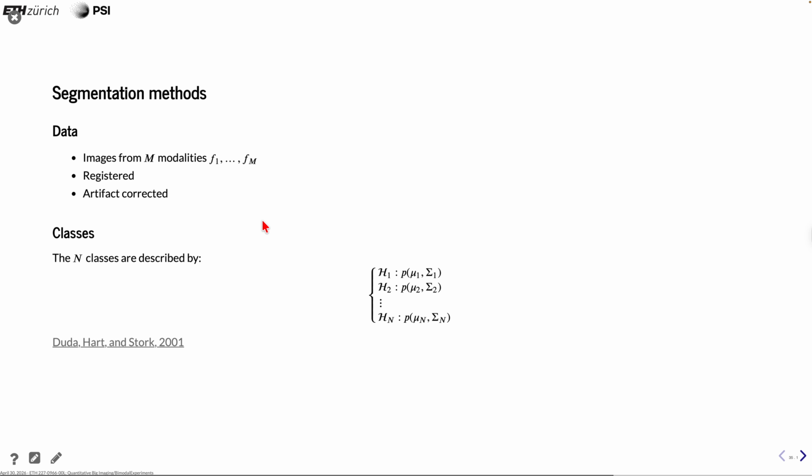And now the question is how we can work with this, with different segmentation methods. One would be to go into classical detection theory, where you do likelihood ratios between the images. Of course, it requires that you have well-registered images and also that the artifacts are corrected for. Otherwise, there will be certain misclassifications. So what you would have is the distribution of each of these different components in the image, and those you have to compare somehow.